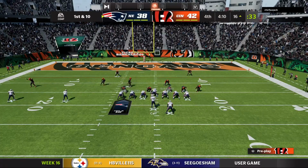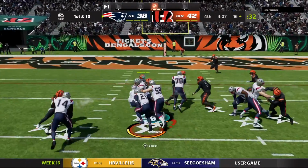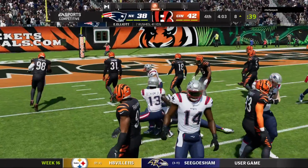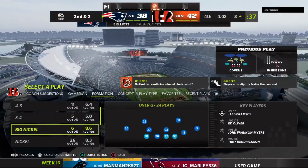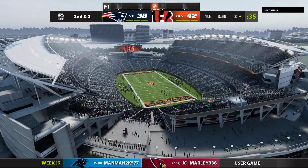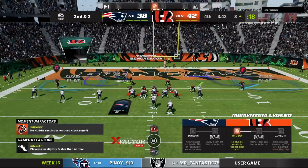And, Brandon, how many times have we seen a defense with a lot of field behind them get even more aggressive, right? They feel like they've got them not pinned down, but in a favorable spot for them, and they took advantage of it there. Got a nice interception and set up their offense in great shape. 8 yards the tally on that 1st down run. Here's 2nd and 2.